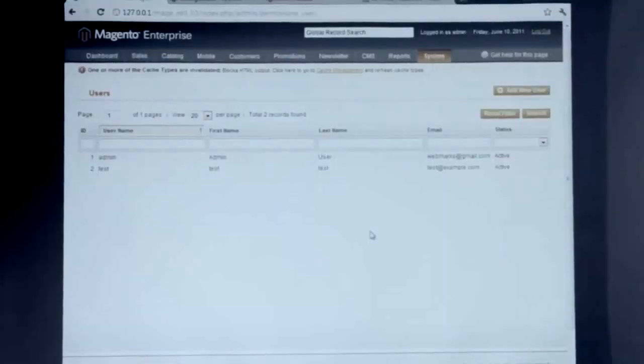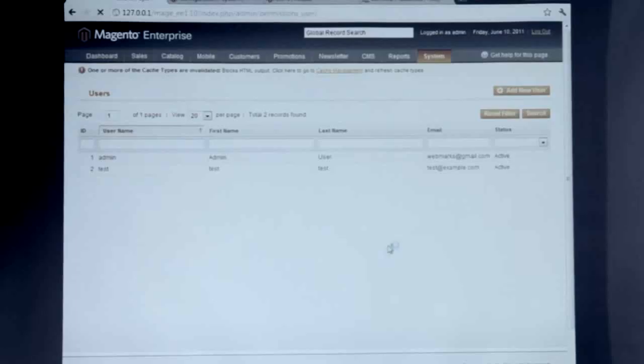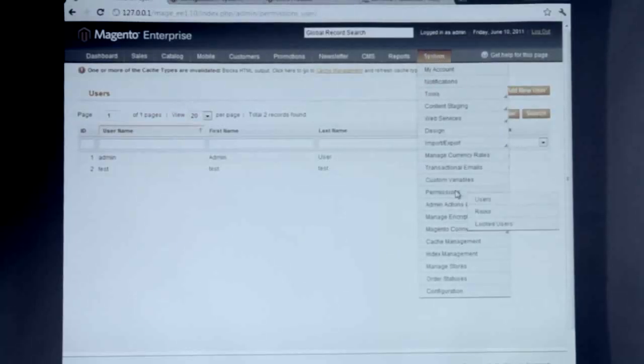Now I should be able to go, let's see, under system configuration. No, not system configuration. Under permissions, thank you, roles.